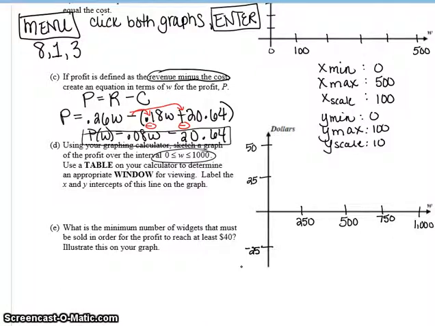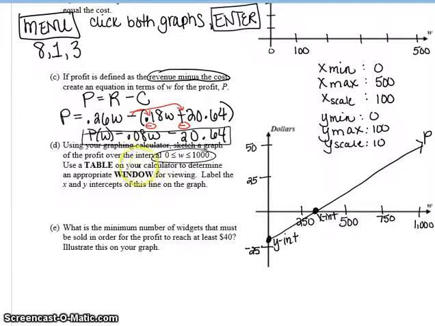Okay. Using my calculator to graph that. Now look, guys, you have a y-intercept of negative 20. So it ends up being probably right around here. Okay, and then it crosses somewhere like this. And again, I use the graphing calculator to help me there. It says label the x and y intercepts of this line on the graph. Well, here's my y-intercept right there. And here's my x-intercept right here.